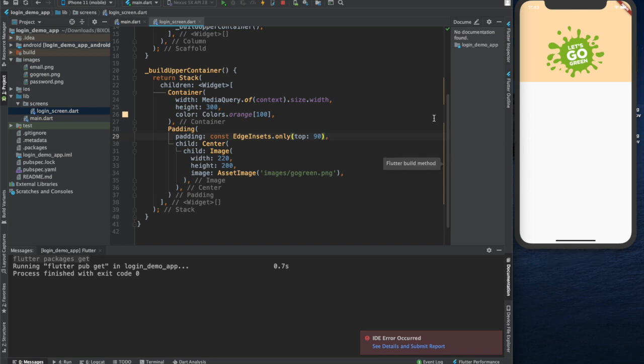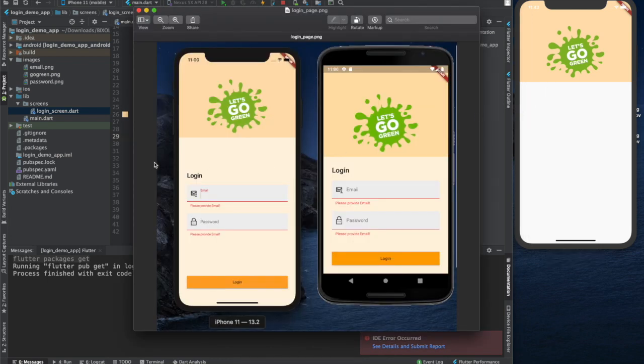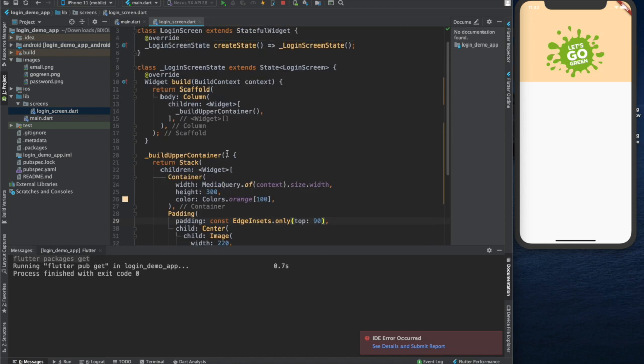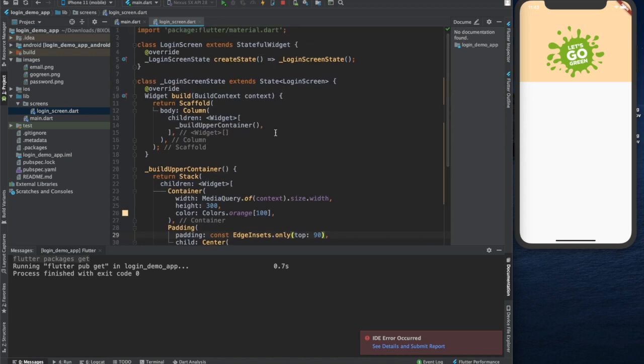Let's go ahead and do this. I want this pin in the middle of all the devices. So the trick here is that when you want this in the middle, you need to use some kind of expandable widget which expands, and then put a center widget in it. So let's use the expanded widget here, expanded.